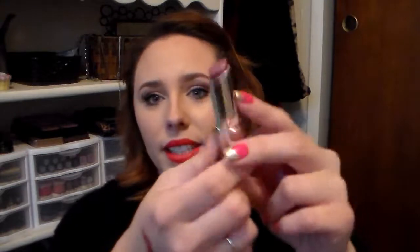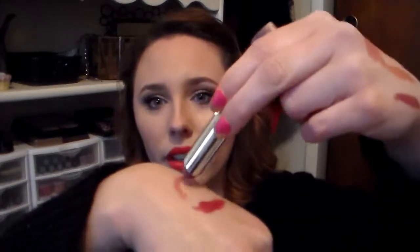The really lightest colors are still wearable during the summertime. They don't look super white. They don't wash you out because they've got this really pretty glaze to them, but the color lasts. It's the greatest thing, like lipstick and lip gloss put into one with chapstick that doesn't bleed. That's them. And this is one of my other favorite colors. It's Sugar Plum, and it's a nice mauve-y color.